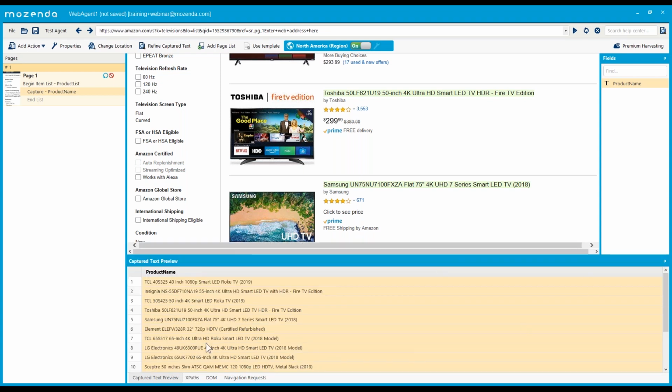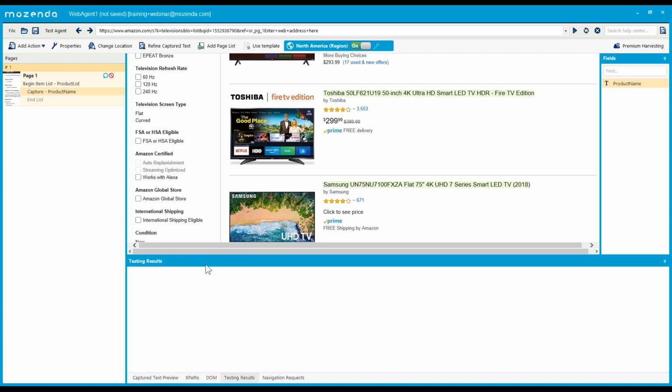So these are our agent builder windows that allow a little bit more insight as we're building our agents. To give you a small preview, there's a few windows that are very useful, some that you might not come across as often. Some of the ones that we're going to go over today, I'm going to enable the ones that we're going to use, which are testing results. We won't use XPath today, but we will use these four right here, as well as this one up here.